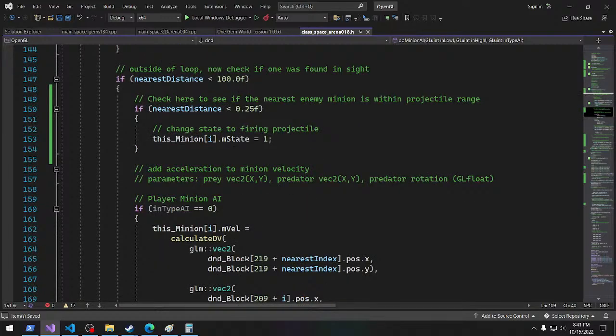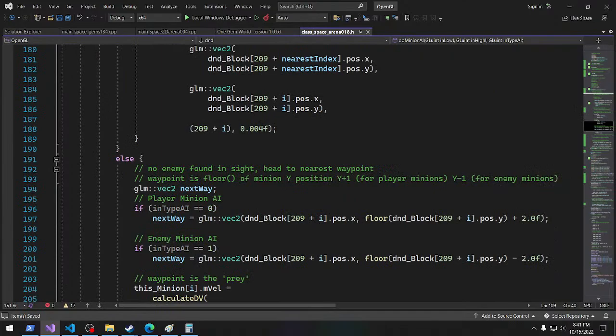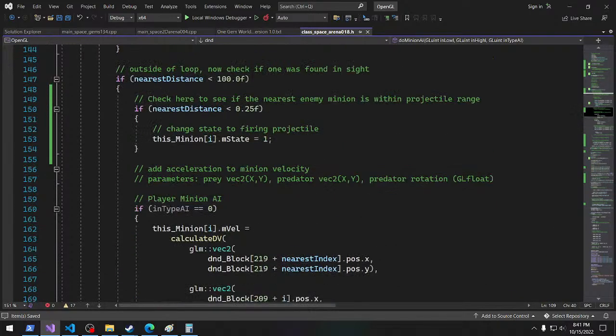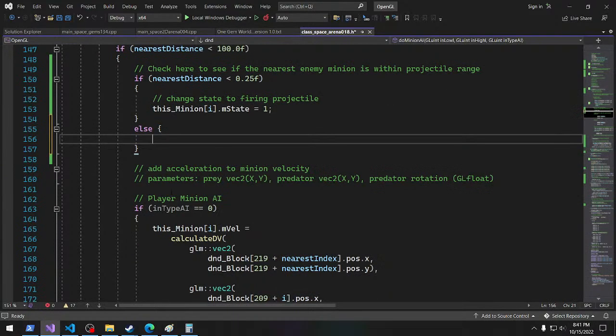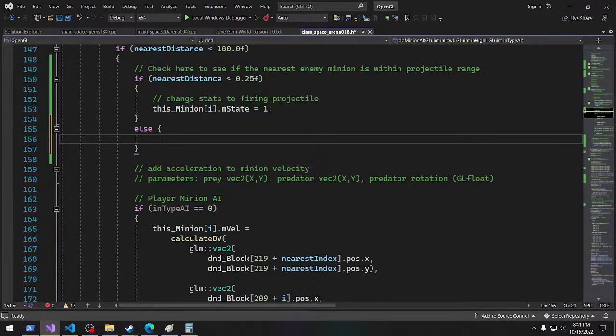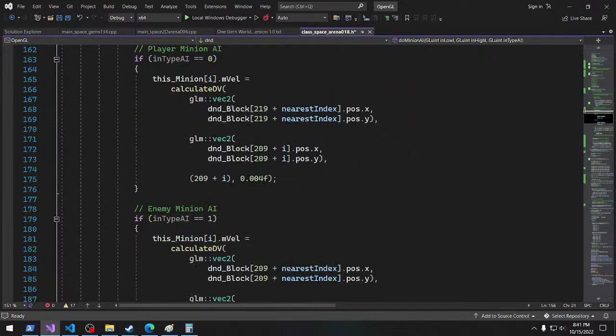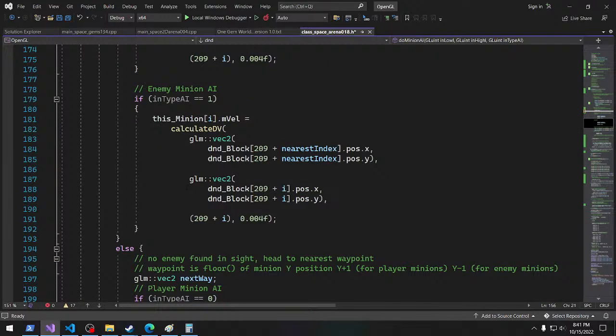Here we're going to change the state to 1 and then don't do anything else. But otherwise, let's just put the rest of the code for that in here. So instead of just doing all the code, if we're close enough, we want to take this code and put it in there. Okay, that makes sense.